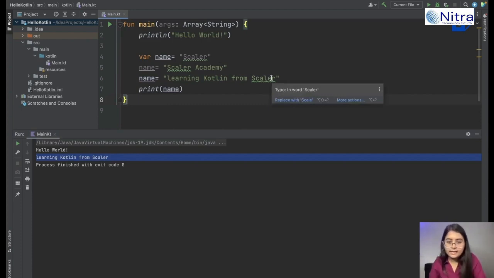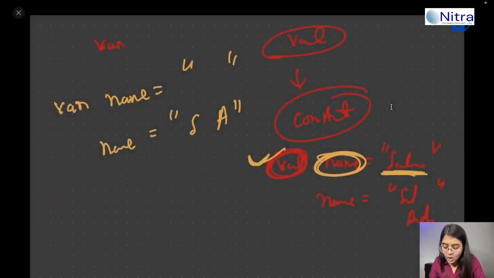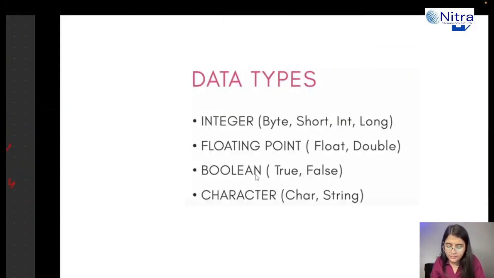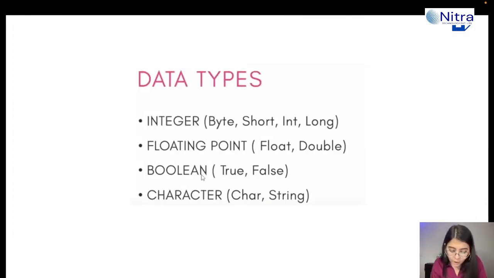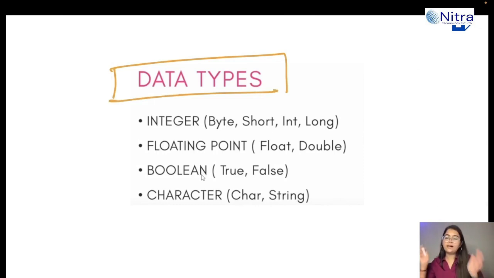And now let's get back and see some more advanced concepts here. Basically, these are not advanced, these are fundamentals. I mean, how to create variables. Talking about data types. Now there are types of data. Right now what I did, I created a name variable and gave it the value Scala Academy, right? That was of type string.